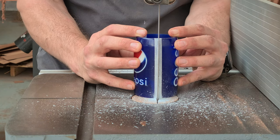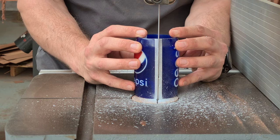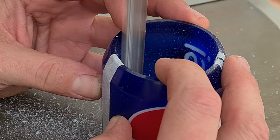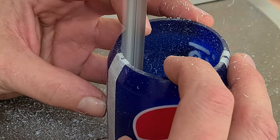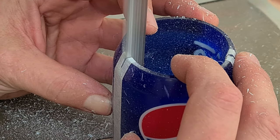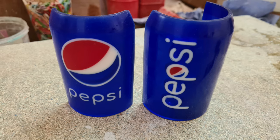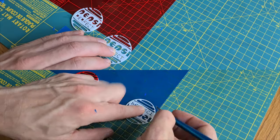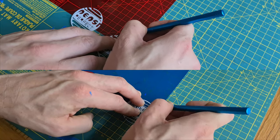It was harder than expected cutting this in half — I really liked the project so far and was a little bit anxious. Here's a little-known fact: earlier this year was the hundredth anniversary of the magician sawing a person in half trick. The International Magician Society voted on whether to hold a special event to celebrate it, but it turns out their members were split 50-50.